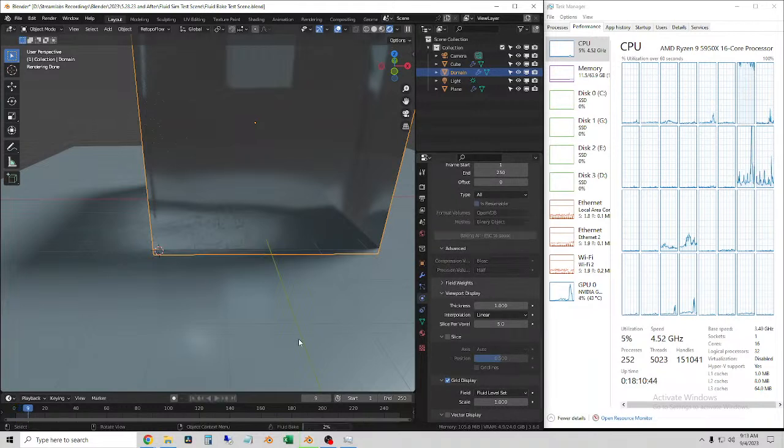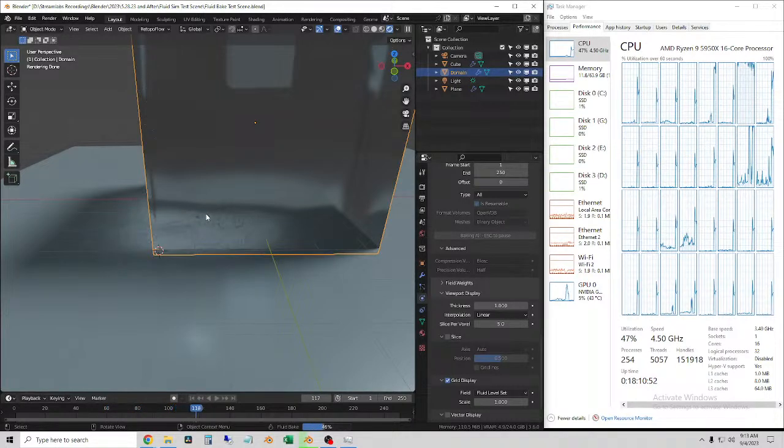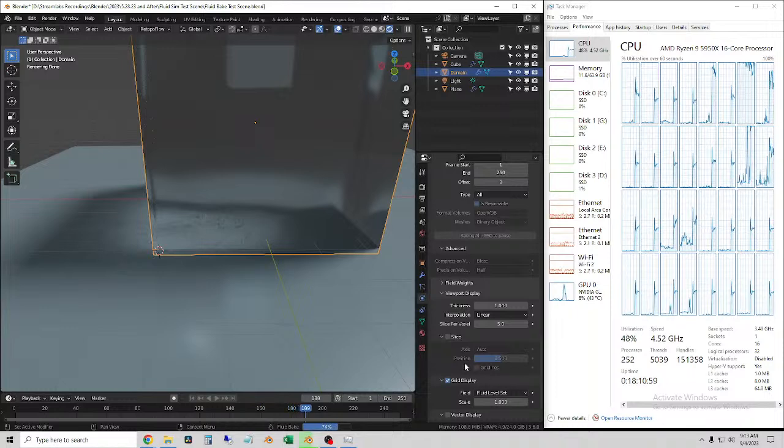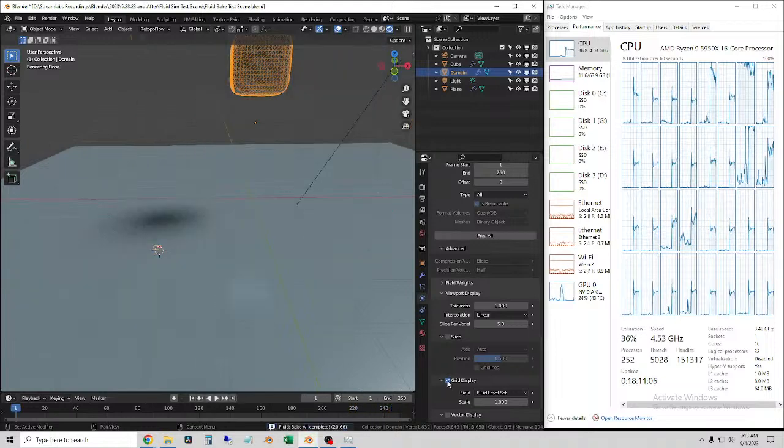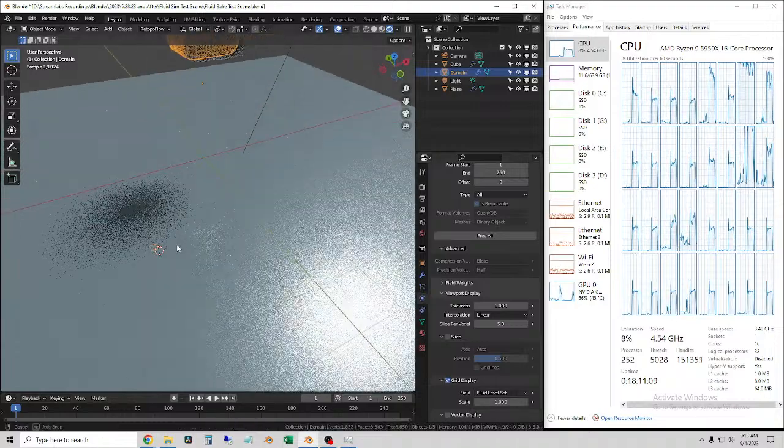Yep. When we play this back, you'll see that the size of the voxels is the same as that little cube. So on the physics properties with the domain selected, I just have this grid display checked on, and that's what showed me that voxel.